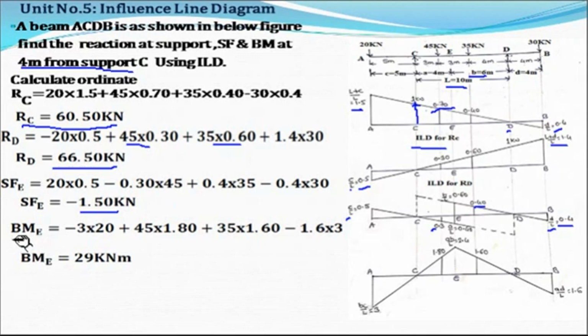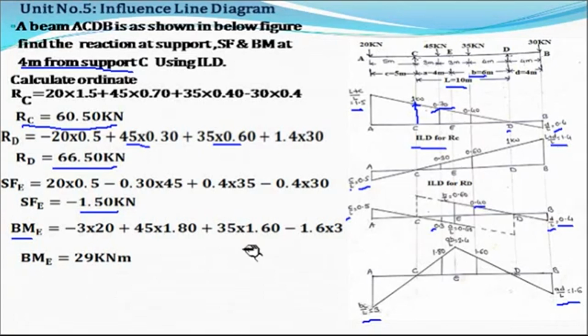Next, find out the value of bending moment at the section E. Okay, again first draw for the simply supported, extend for the overhang portion, find out the ordinates. Here it is BC by L, here it is AD upon L. Put the values of AD upon L. Okay, here it is 1.6, here it is 3. Find out the ordinate below the point loads.